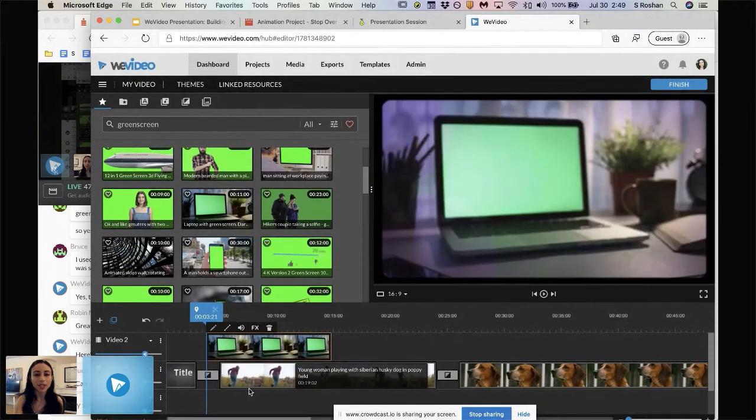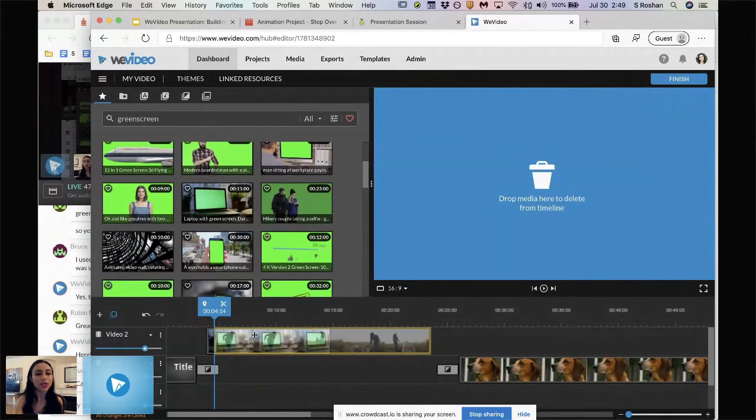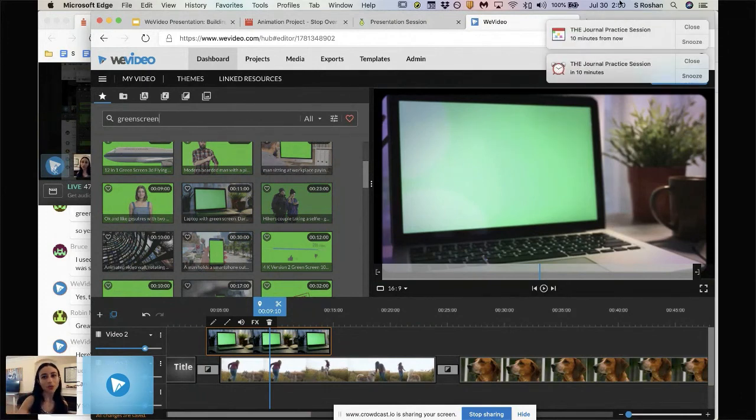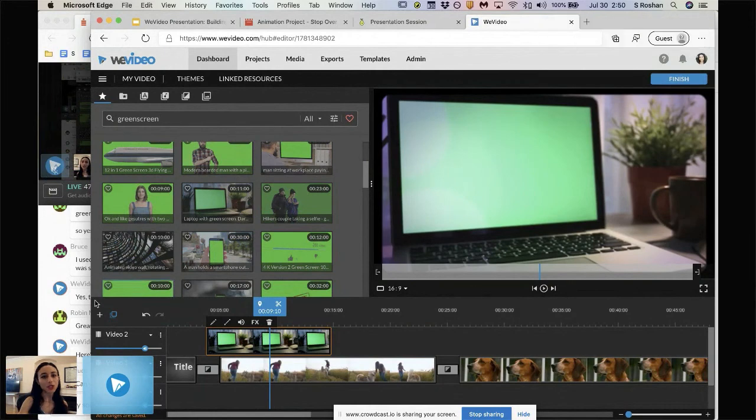I'm not going to demo the whole thing because I have these clips in the wrong order, and then you would change the transparency, and I won't show how the whole green screen works. But the kids at home, even if they're in front of a blackboard, it works very well. You just want it to be some solid screen.